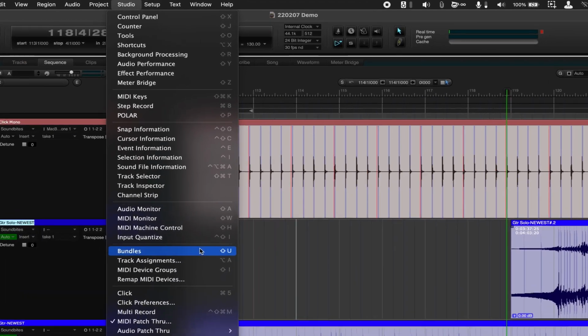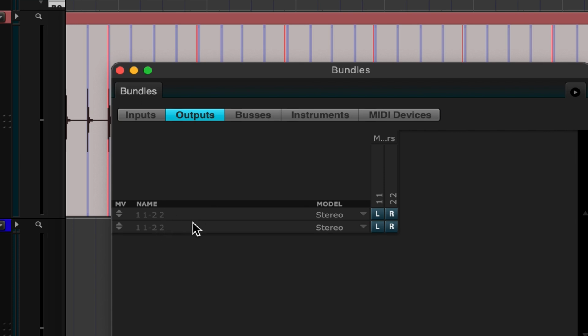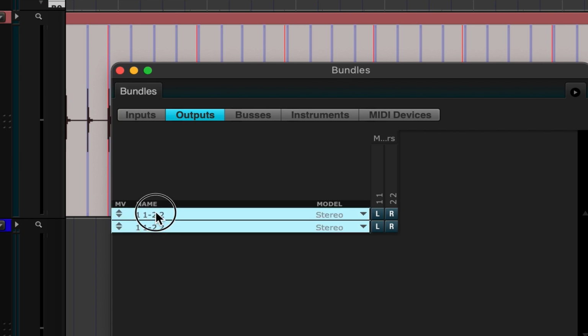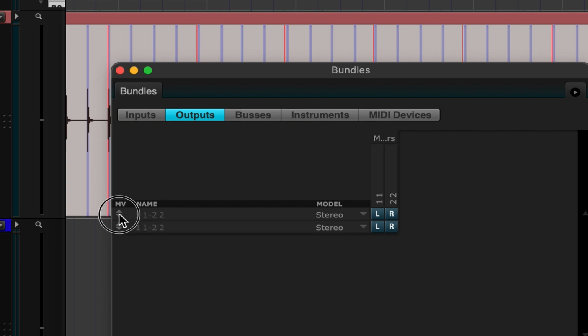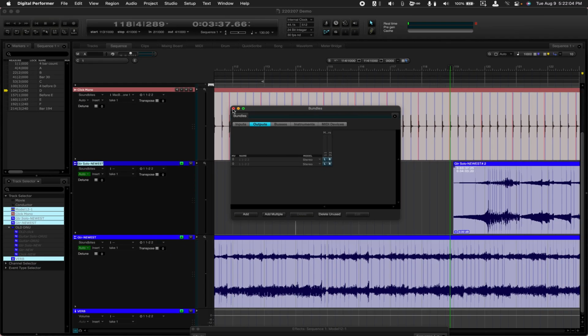So the first thing is you need to set your audio paths correctly. And the question is which output is your audition audio going to come through? All right. So if we go into bundles, now bundles are in studio or shift U. If you're like me, you're going to want to learn shift U because I go to it a lot. So as you can see, I have two bundles. You need to move the bundle that you want to hear the audition from up. The path that's on top is the one that's going to deliver the audition mode for you, okay? So that's the first thing.